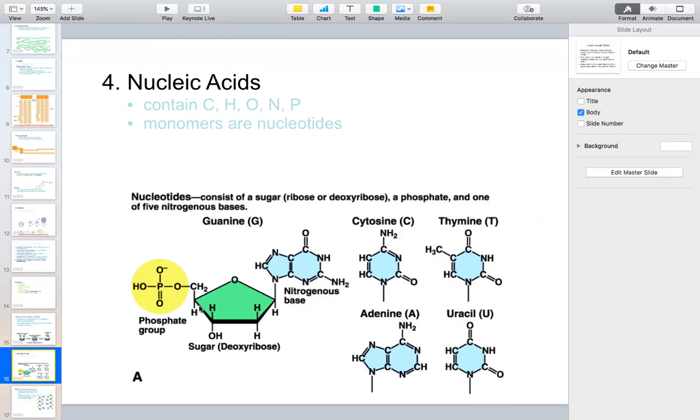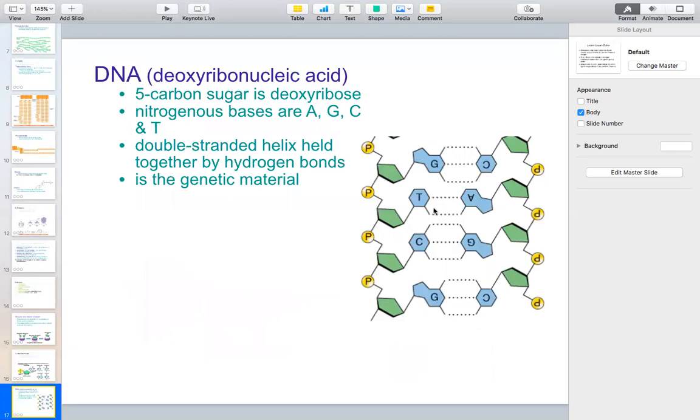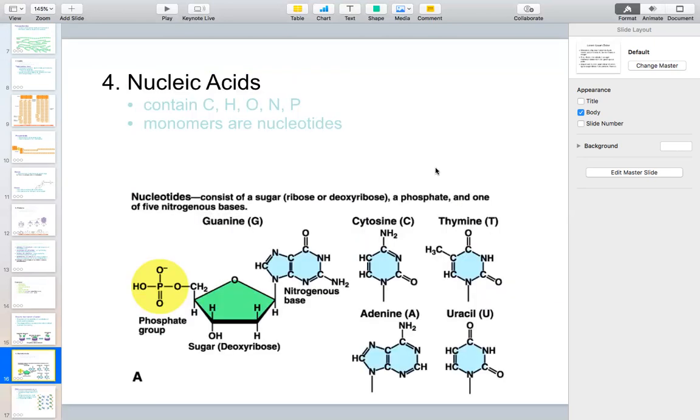I just want to make sure, and of course I'm hoping you realize at this point, that carbon atoms are present there. And so this is, again, shorthand. You know there are carbon atoms here. This is our nucleic acid base. We have 4 of them, by the way, if I failed to mention that. There's guanine, cytosine, thymine, and adenine. So these are the 4 nucleotides that are found in DNA, deoxyribonucleic acid.